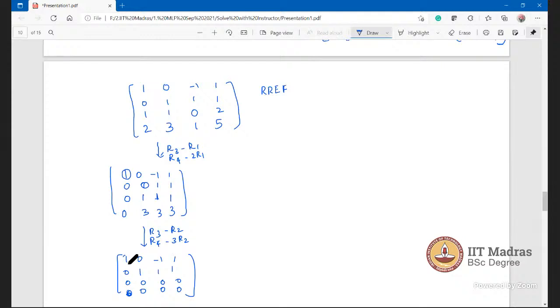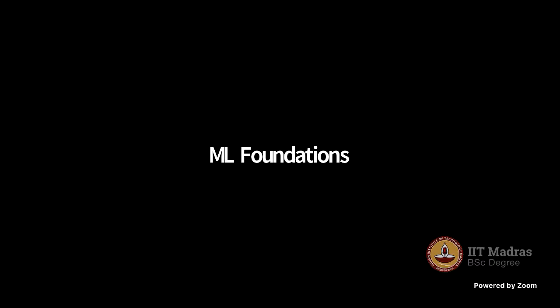These are the pivot elements, and for the pivot elements the other entries are 0. This matrix is of significance because it will give you a unique solution for your null space and left null space vectors. Okay, so let us return to our questions.